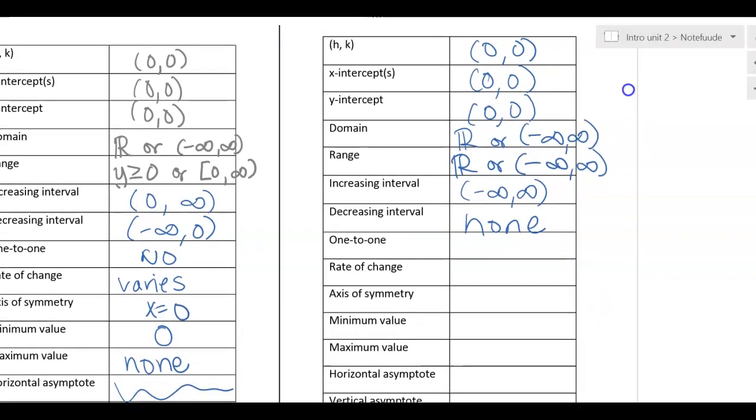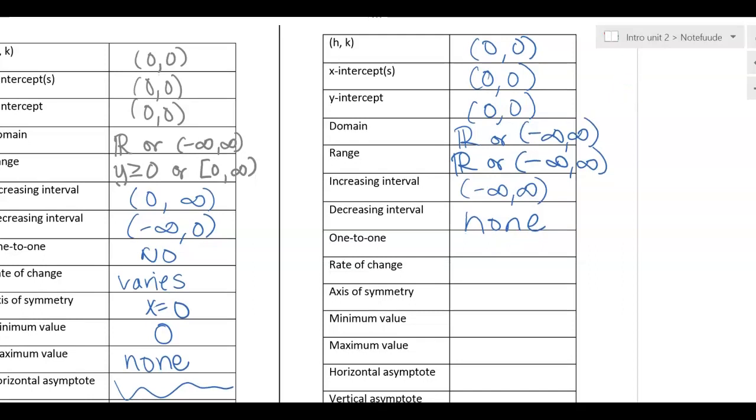Okay. All right, somebody new, is it 1 to 1? Yes? Okay, how did you know, Joe? Good. So for every x, there's one y, and for every y, there's one x. You could run horizontal and vertical line tests on this, and it would pass them both. Okay, again, rate of change is not really our concern here.